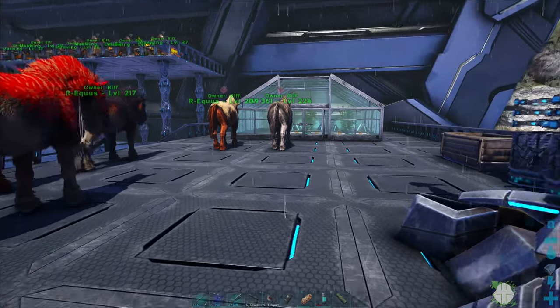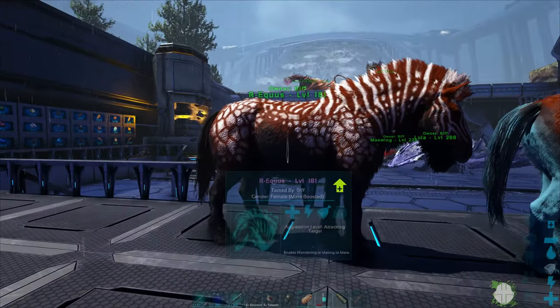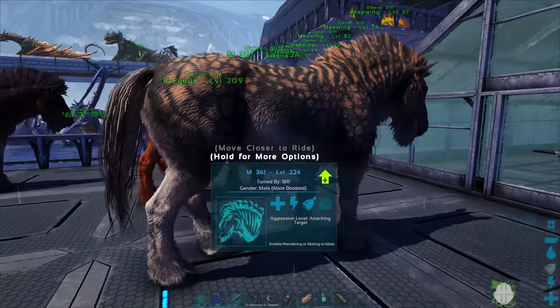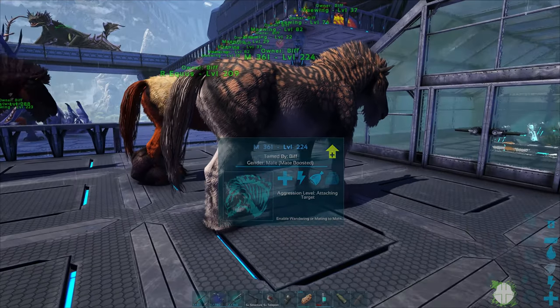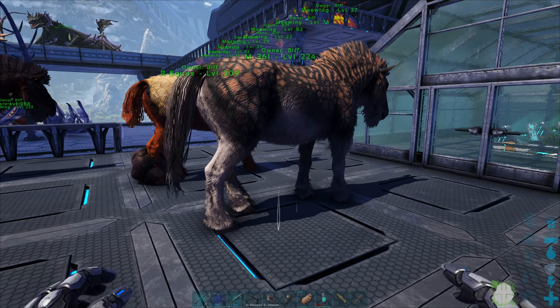Well, I finally managed to get quite a lot of these Equus. And yeah, a bit of a mixed bag, I must admit. I mean, we've got this one, which is the lowest level, all the way up to this one, which was a 150. Now, I must admit, this one was a real pain to actually try and tame. I mean, it kept getting spooked. So it probably would have been better if I had a ghillie armor, for instance, to help me with that.